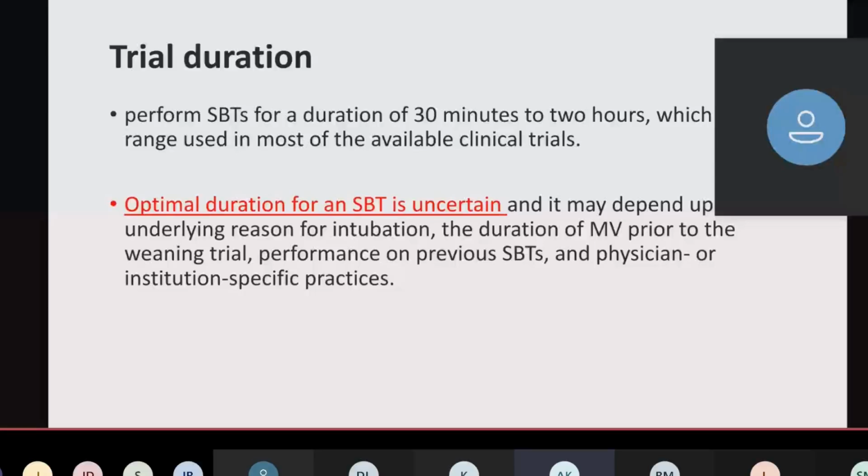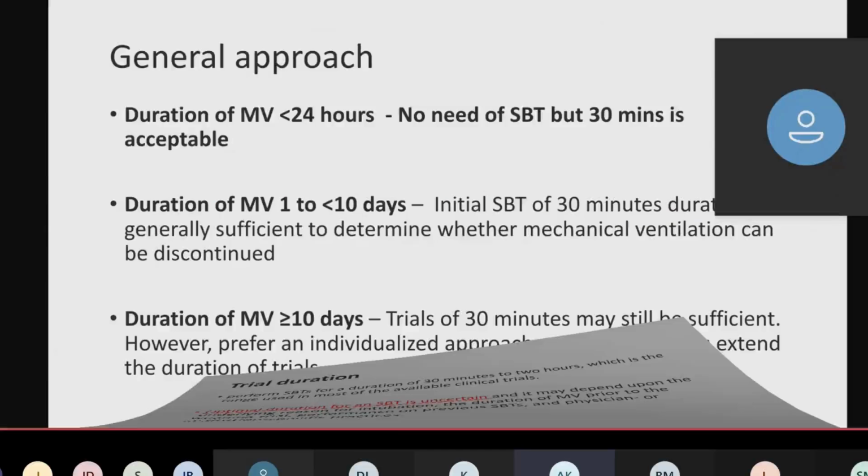Because most of the patients who got intubated or ventilated for some procedure, mainly in anesthesia, we don't do SBT trials for half an hour or 2 hours or 4 hours. Whatever we do is just once the patient is out of the relaxant, when he starts to breathe, if he is generating adequate tidal volume, if he is trying to protect his airway, and if you feel he is all right, we just extubate the patient. So the ideal duration of spontaneous breathing trials is uncertain. It depends upon the patient.